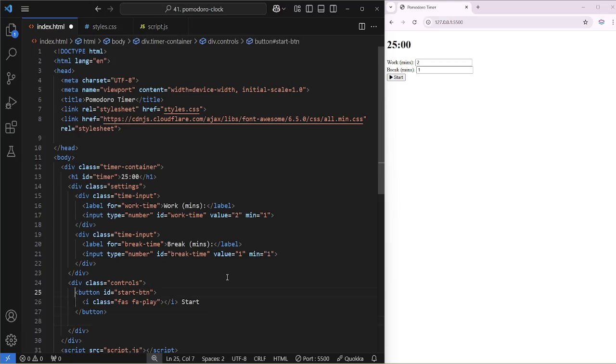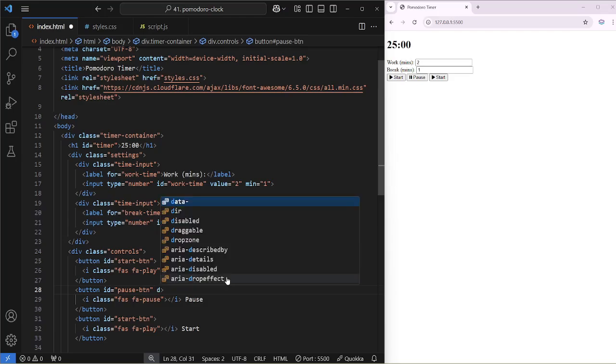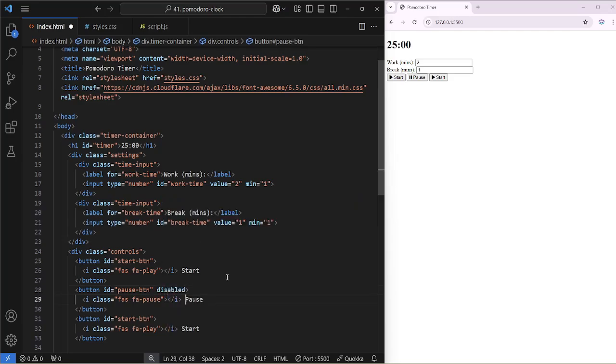I am copying this one. I'll change the ID to pause. Here pause, value as pause, and adding another attribute disabled for pause and reset buttons.